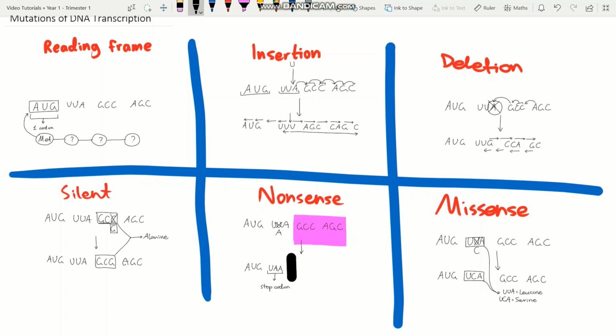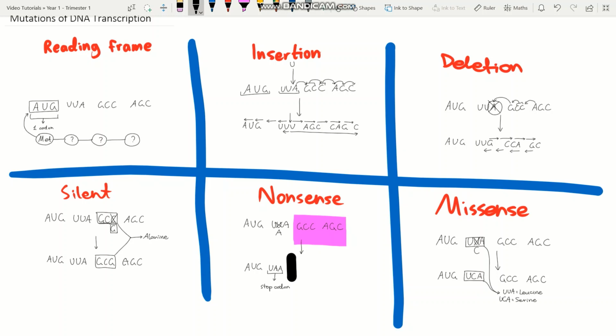A silent mutation is when a nucleotide is substituted for another. However, this substitution occurs in the third nucleotide base, therefore not changing the amino acid in any way. A nonsense mutation is when there is a stop codon prematurely placed in a particular RNA sequence to stop any further production of a particular protein.